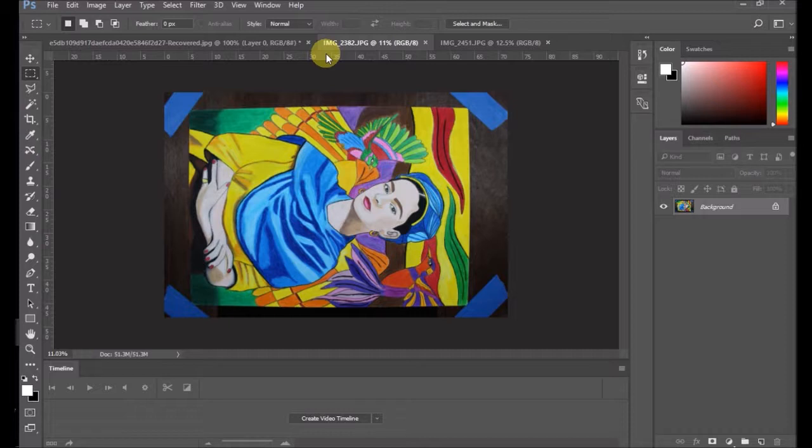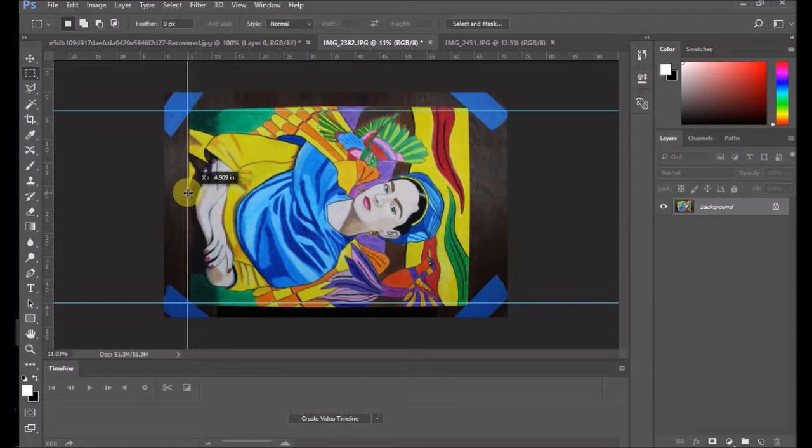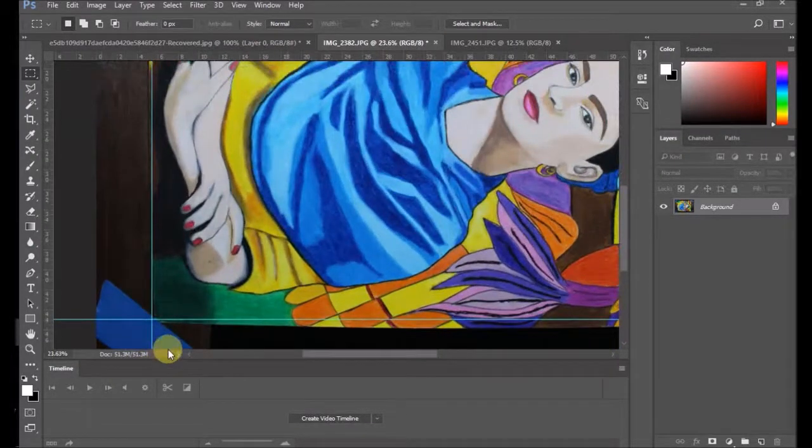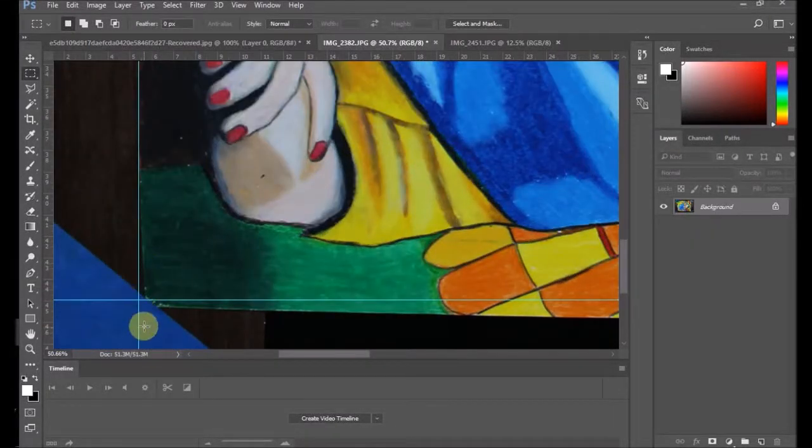You want to throw some guidelines in Photoshop like this. Okay, and then you want to crop this picture. Now, if you notice the corners, you've got to watch the corners.